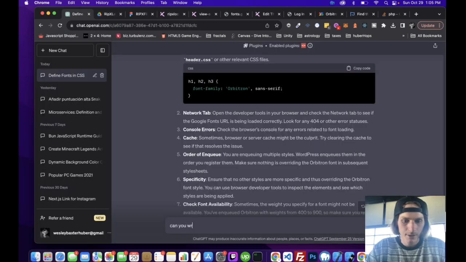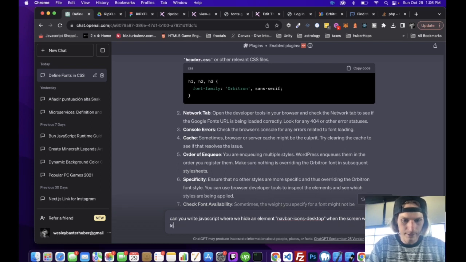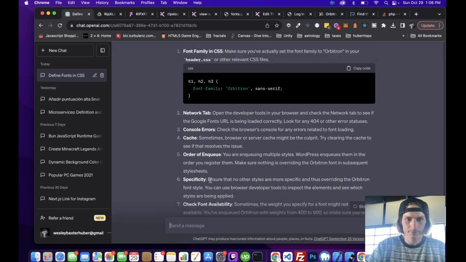Can you write JavaScript where we hide an element, navbar icons desktop, when the screen width is less than 860px, and then show the navbar icons desktop if it is greater than 860 pixels.